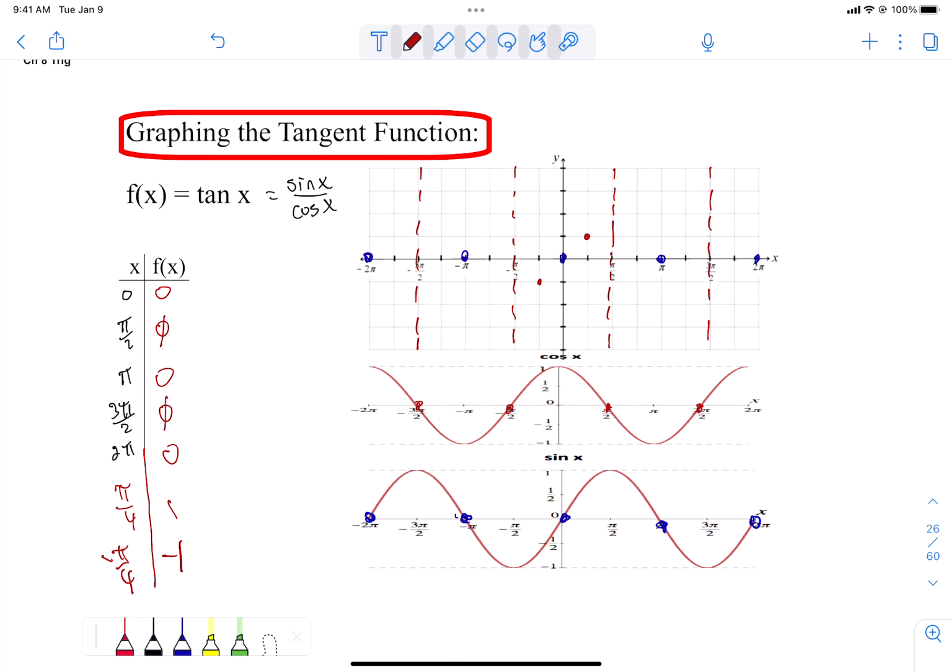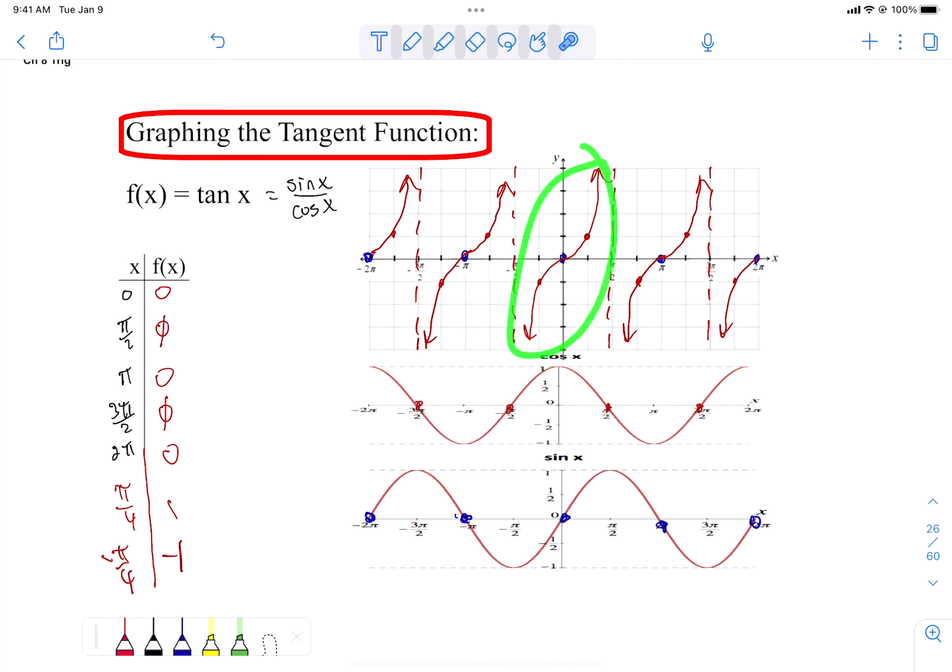So what we get is these very narrow, skinny, kind of cubic-looking graphs. So we end up actually getting something that very much looks like a cubic. And then the same thing, because as we flip around the unit circle, it's going to do it again. Up one to the right, down one to the left, up one to the right, down one to the left. These patterns continue, and the tangent keeps making these cubics forever and ever and ever. And so you'll see a little cubic and an asymptote, and then a cubic and then an asymptote. And they're always equally spaced apart. Whatever one is doing, then it is going to repeat inside the asymptotes, and that is going to repeat forever and ever and ever to the left and to the right, because we can just keep looping around the unit circle.